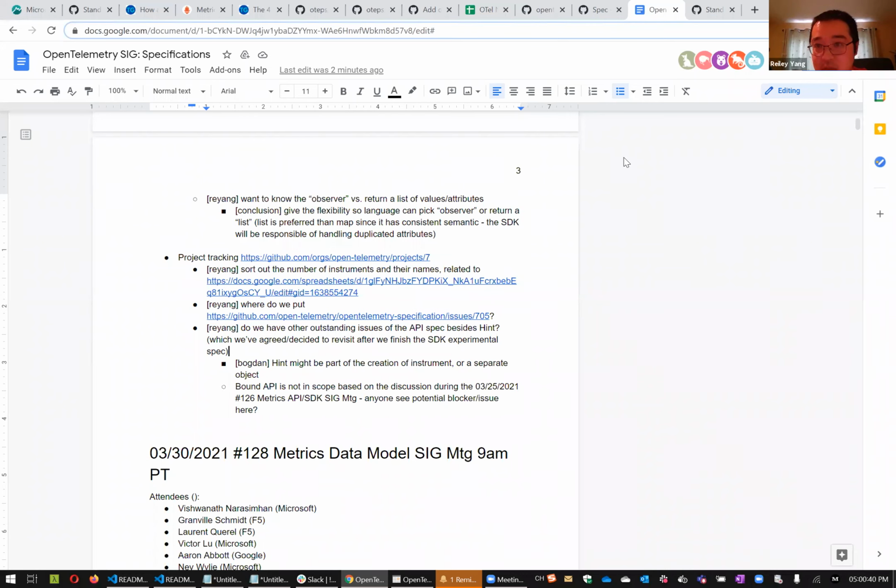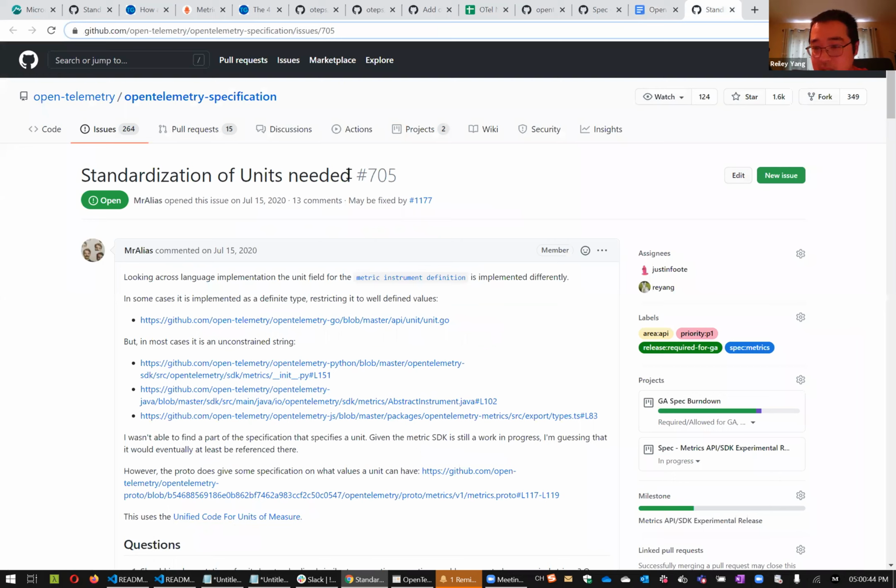Just one quick question. Is there any recommendation where we should park the unit thing, Bogdan? Do you think this is semantic convention, or what do you mean? I don't understand why we want to solve this in the API. I thought we already agreed that API and SDK just treat unit as an opaque string. So I'm trying to give this to some other SIG, and I have a hard time finding out whether I should put this on Josh's plate or someone else's.